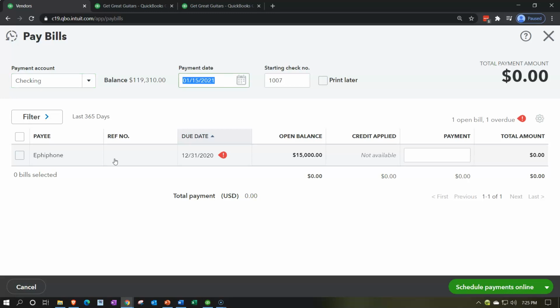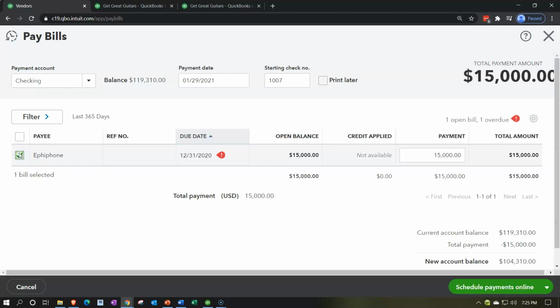And so let's put the date here as of, I'm going to hit the plus button, bring it back up to the 28th or the 29th, let's say. If it's not a check, then I would delete the check number there so it doesn't print a check. That way it could be something else, like an electronic transfer, if you don't have the check number, for example. And then I'm going to click on the bill that we're going to be paying, which will of course be the Epiphone. I'm going to pay the entire thing, but if we were to pay something other than the entire thing, then of course we can put the payment here and we would still have part of the bill outstanding.